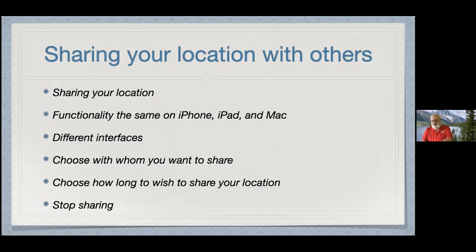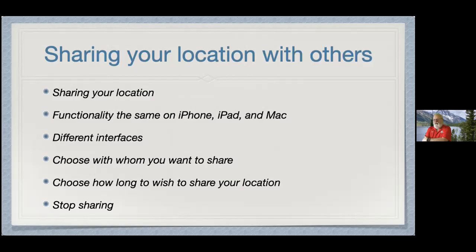You then have to enter the name, email address, or phone number of the people to whom you want to share your location. If they have multiple phone numbers or email addresses, be sure to use the one associated with their Apple ID, just as if you were going to send them a message using the iMessage app. You'd then be prompted for how long you wish to share your location, an hour, till the end of the day, etc. And to stop sharing your location with someone, tap their name on your people list, scroll down, and select Stop Sharing My Location.